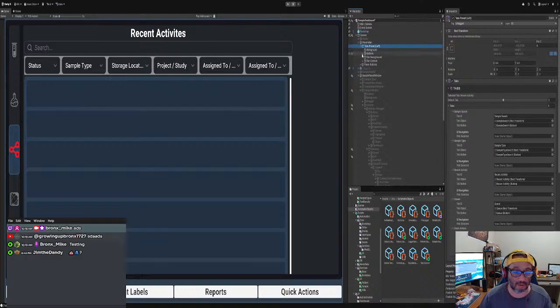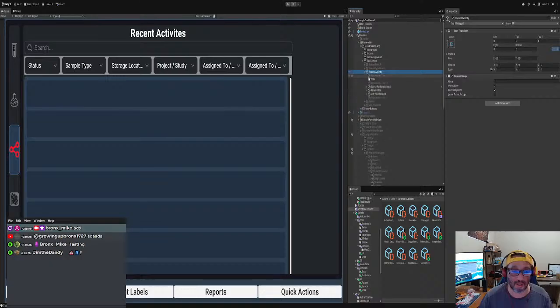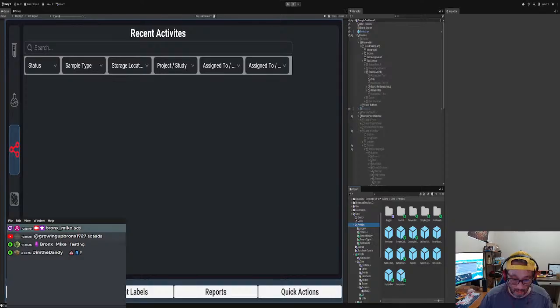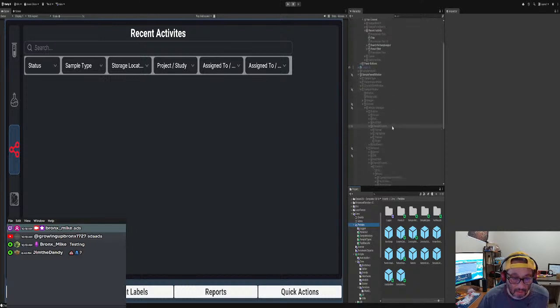Okay, so what we're gonna do is tab content, recent activities. So I had the old list view, but again, remember I said we're not gonna use that. So what we're gonna do is go to prefab here, and we had our sample. What was it? Scroll view prefab, right? Scroll view prefab. Where is it?